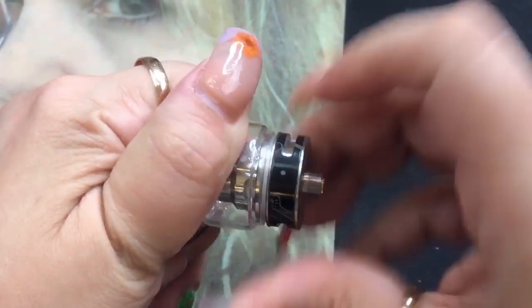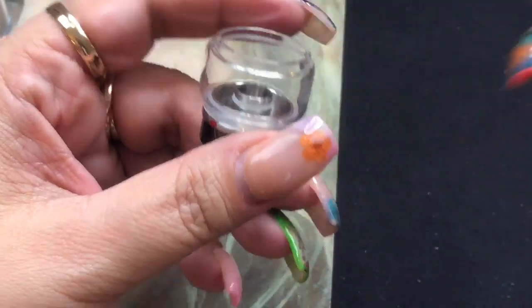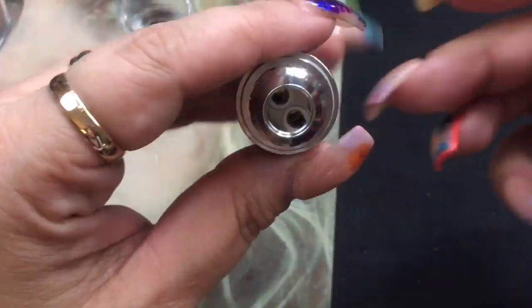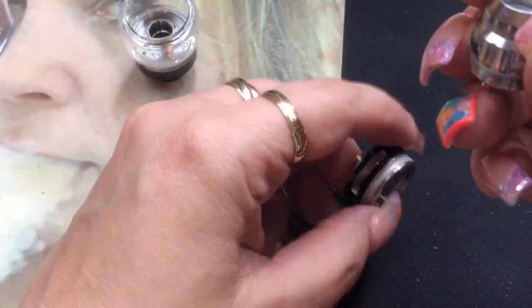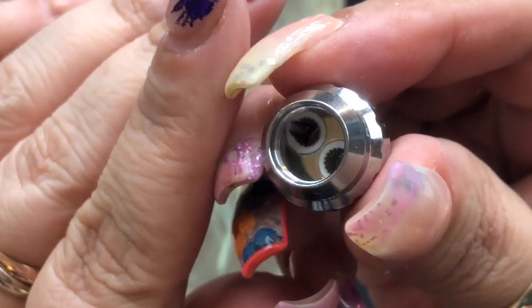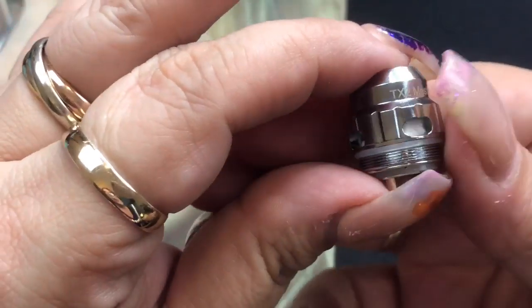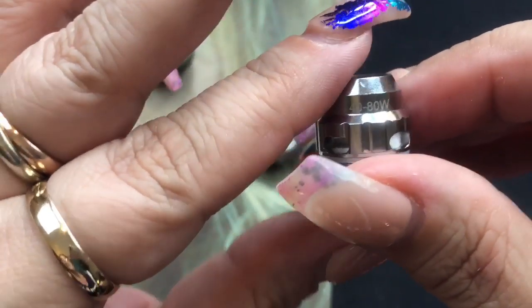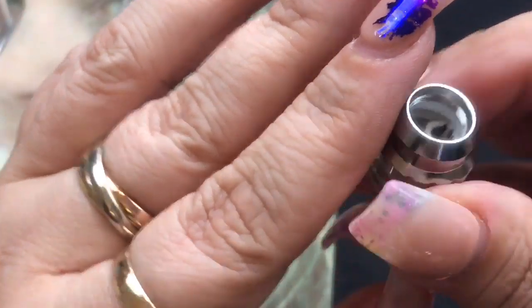Okay, and then to open it up, all you do is just unscrew the base like this. When you do so, this is where you can actually change out your glass if you want to for the other bubble glass, or you can just leave it on there. This is the coil that is actually installed, which is the TX2 mesh coil. This is actually the dual mesh. So there you go. There's the inside of that one. And this one, it does say TX2 mesh. This is the 0.2 ohm resistance coil. This is good between 40 to 80 watts. And it also says FreeMax. And that's what it looks like.